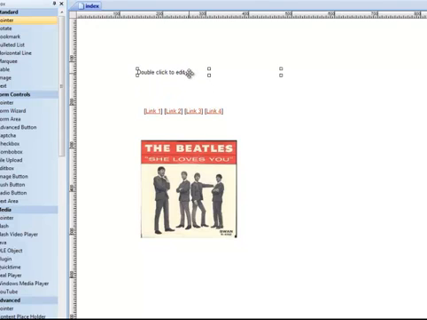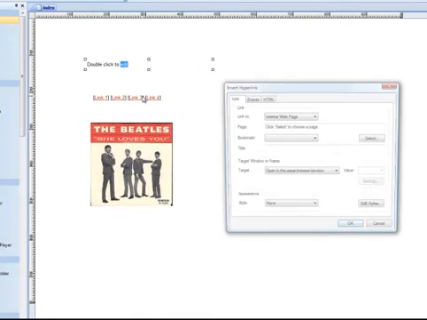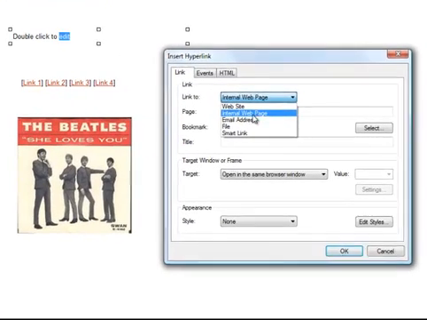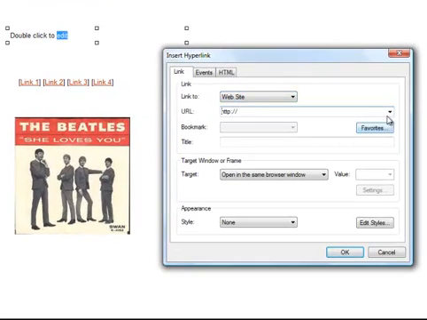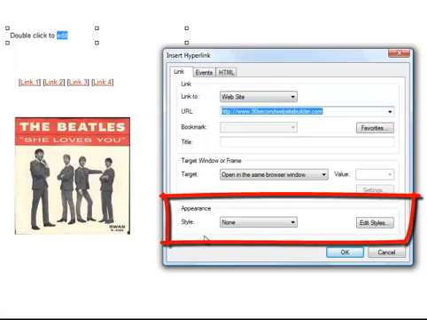You may or may not have noticed, if you've worked with 90 Second for any length of time, that sometimes when you're doing something such as creating a hyperlink, which I'm going to do here, I've just selected this word, going to right click and go to link. You may have noticed that once you create your link attribute, for example, let's say I want this to go to an outside website, that I can also adjust the appearance or the style of that link. Hyperlinks are displayed in a particular way on a web page, and I can adjust how they appear on my web page by using this feature.